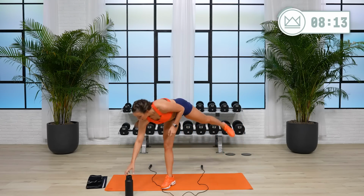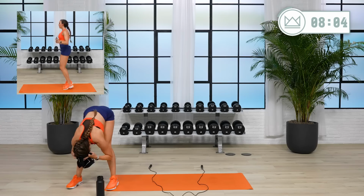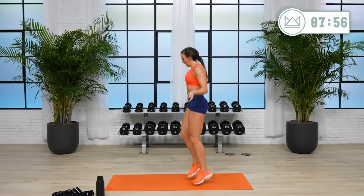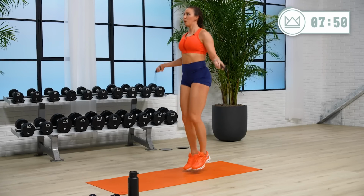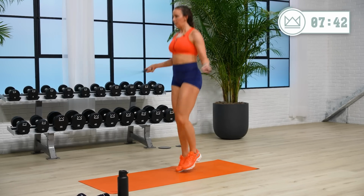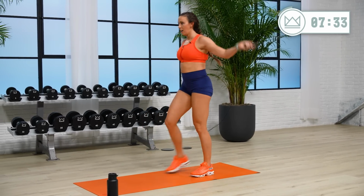One more round through that. Okay? Here we go. 60 seconds of skipping. 2, 1, and we're off. Last 2 minutes of cardio. Light on your feet. As soon as the rope crosses your face, skip, skip, skip. Or if you're doing another form of cardio, just keep moving.